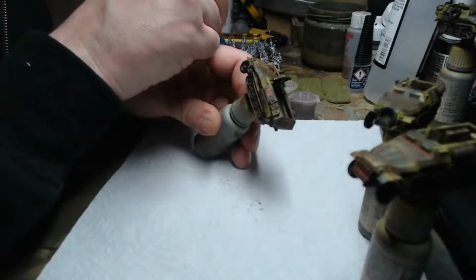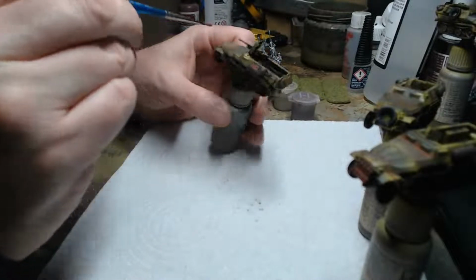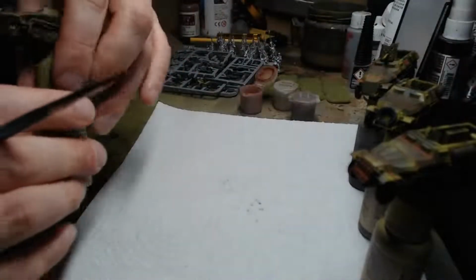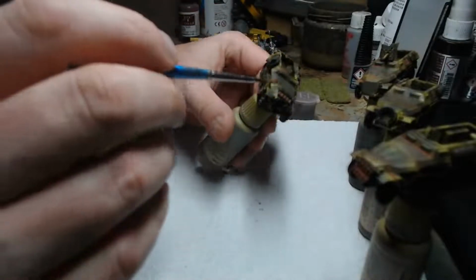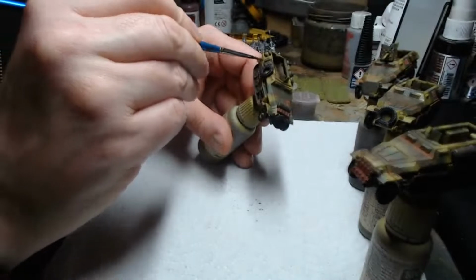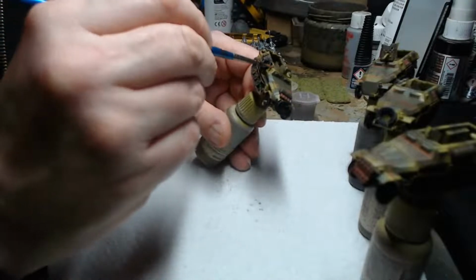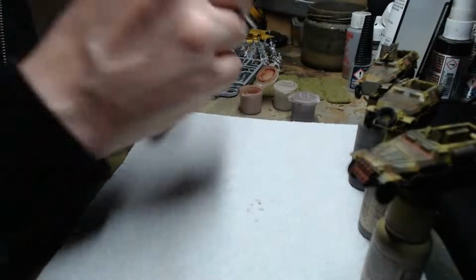The thing with painting is it goes through a lot of different fashions. I think a lot of the Warhammer 40k crowd are doing a lot of glazing at the moment. Don't know where it's come from, but they seem to like it, and they do get some good results. But I paint for the tabletop, not for competitions, and that's the main thing. So I cut a lot of corners when it comes to my painting. But sometimes it's nice to go that little bit extra with the occasional vehicle.